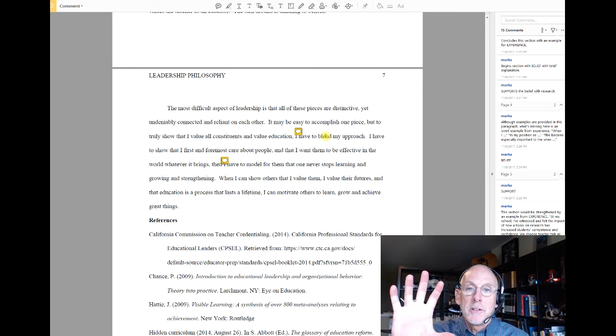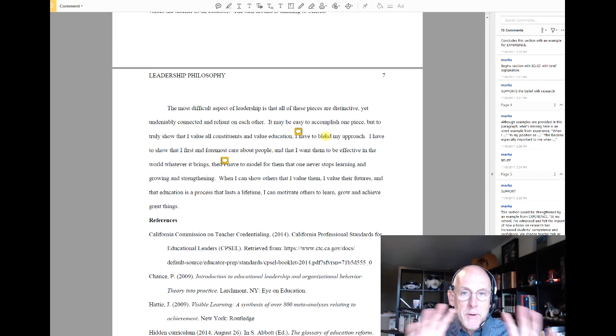Strong introduction, capture our attention, state your one main thing, and then the three parts that you're going to cover in the paper. In the conclusion, bring it right back to the very end by restating what your one main thing is, those three qualities, and then what your commitment is as a leader.